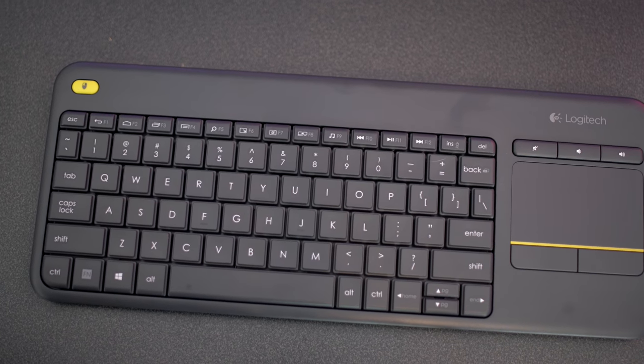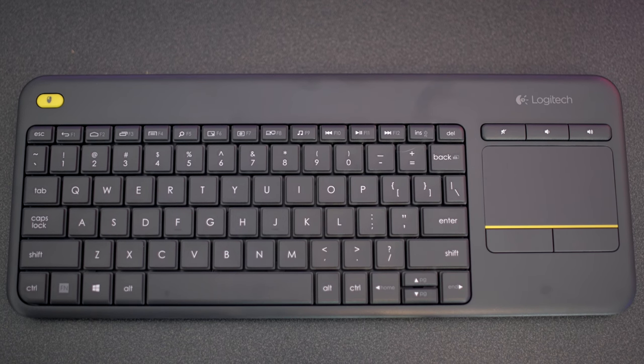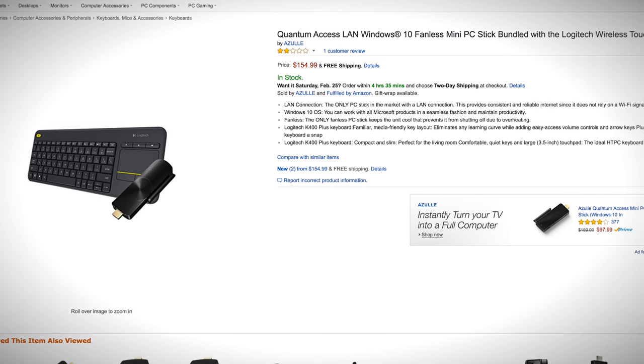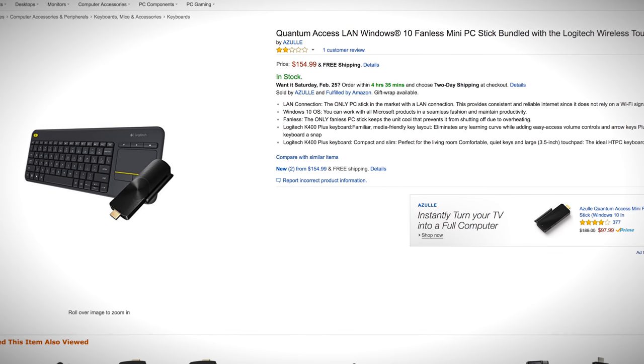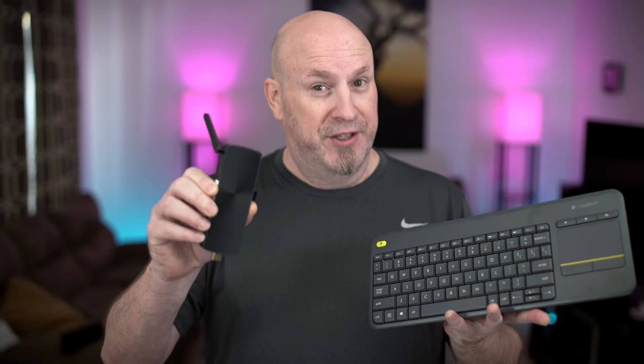For folks who need totally hands-free connectivity, this bundle does come with the Logitech K400 Plus wireless keyboard. It's laid out very nicely and easy to use. If you just want something that comes in a bundle and you don't have to mess with anything whatsoever, this bundle's the e-ticket. Best of all, you can get both devices for under $160 right now — a pretty cool deal. If you're looking for something that's totally unobtrusive, this is it.